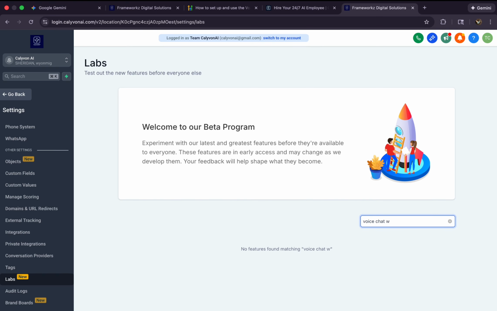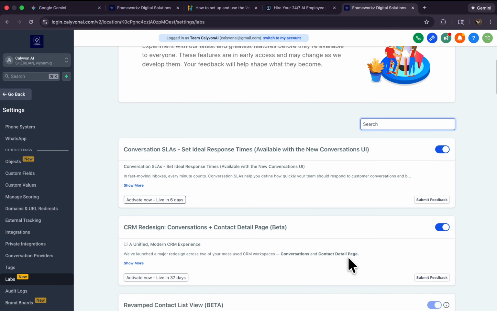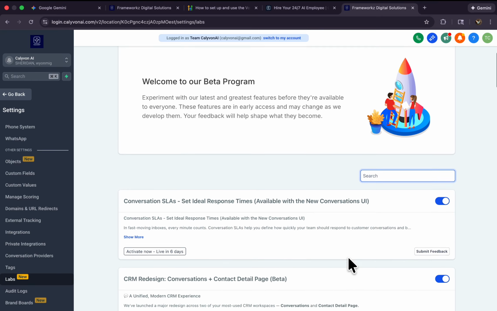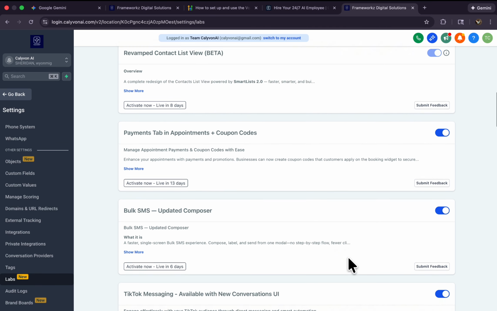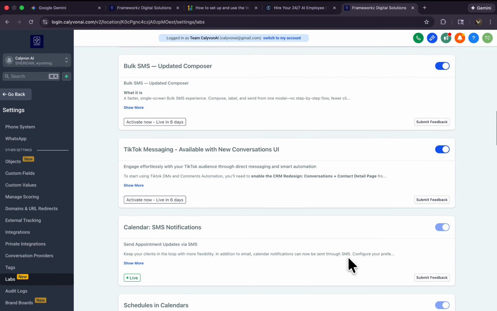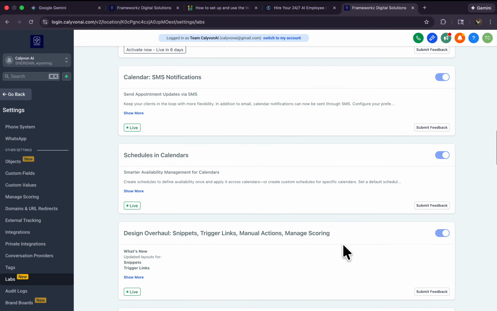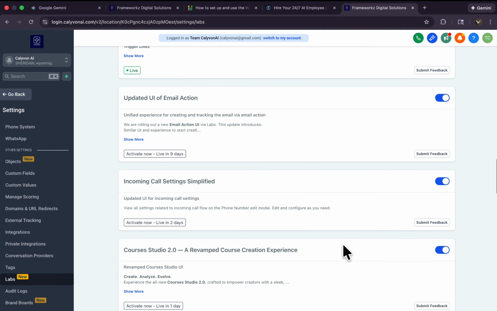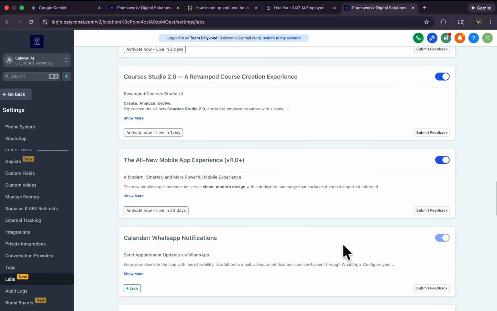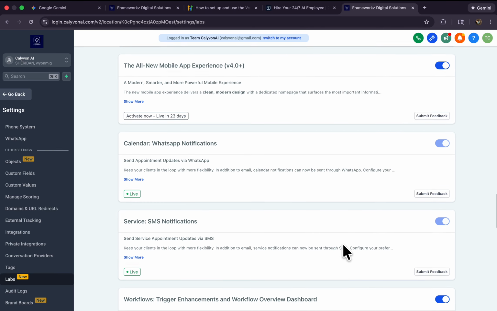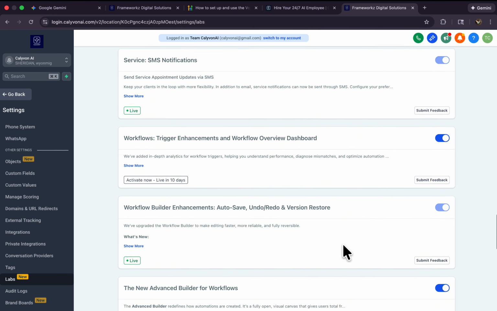Oopsie. Let me just go through. Okay. So we have TikTok messaging available. And for those of you wondering, this is HighLevel.